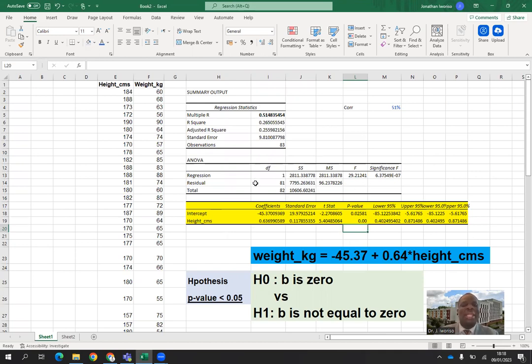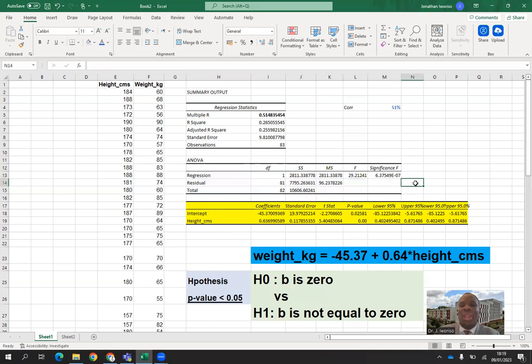And then we could also see that the overall regression here, which is represented by the ANOVA, is also significant. So this is the F value. And of course, the F calculated will be greater than the F tabulated value for the F. And then from the significance F, which is the p-value, you could also see that this is by far less than 0.05. Therefore, it is statistically significant. So the overall statistical model is also significant.